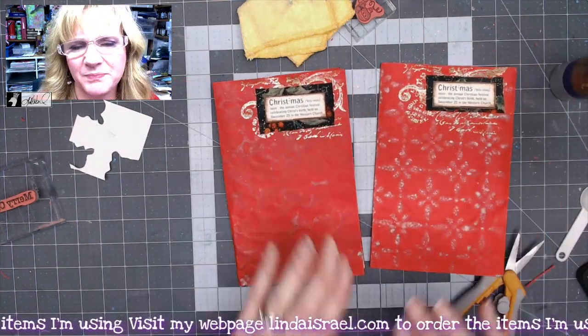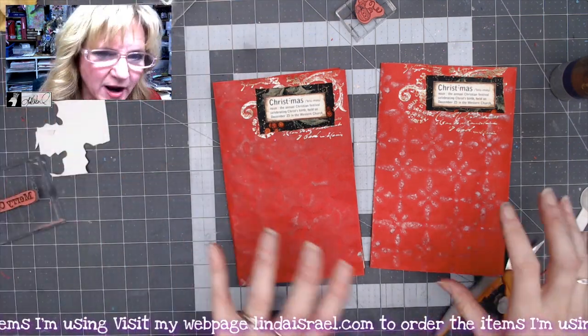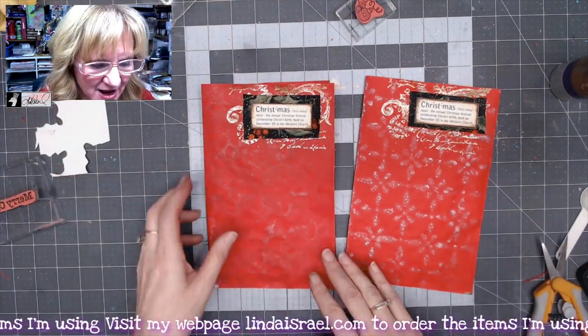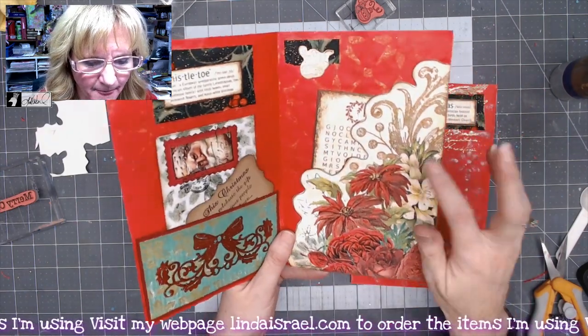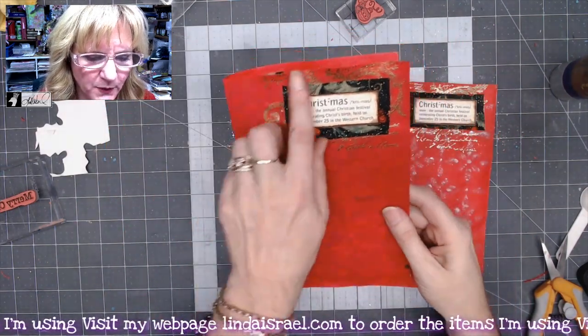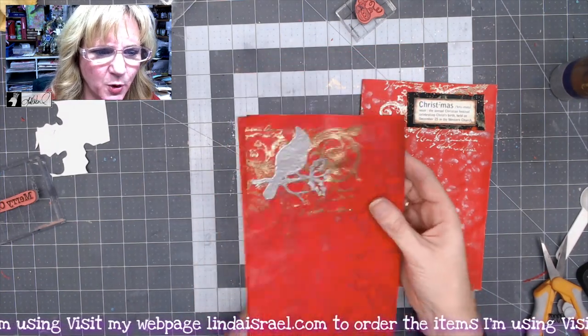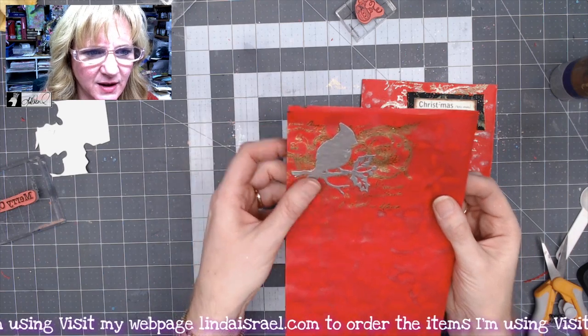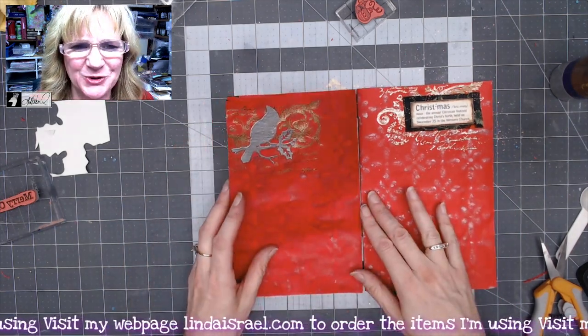Alrighty, everybody. I hope you enjoyed this. I hope it gives you some inspiration on trying some different layering techniques that doesn't really make your page too thick. The pocket here kind of adds some bulk, but this doesn't add a whole lot of bulk to a page, and neither do the chipboard pieces. They're relatively thin, but they're just enough texture on the page to make it special.